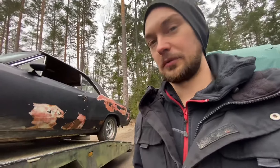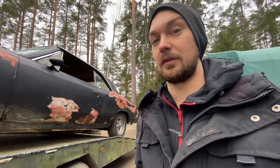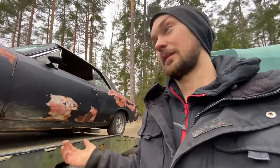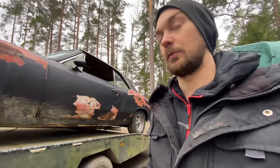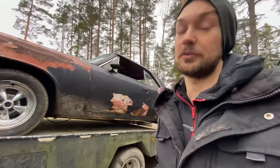That will be all for the ramp truck this week. Next week I'm not going to get into this 100% right now because it's the 1st of March and it's still pretty cold outside. We've been above freezing for about two weeks but there may be more snow. Since I don't think this will fit in my garage, this will probably have to wait a month to a month and a half until we have better weather — maybe some nice sunny spring days in mid-March or early April. What do you think we should do with it? See you again next week — we're going to go into the yard.